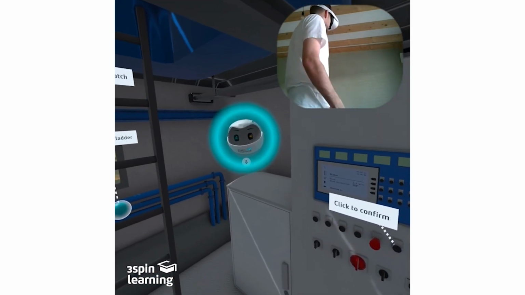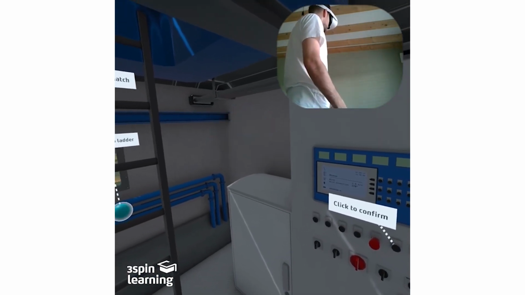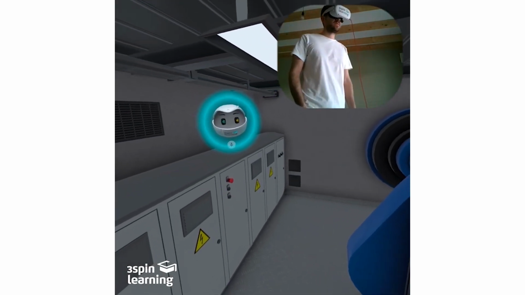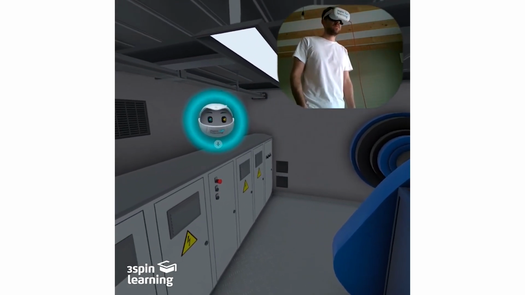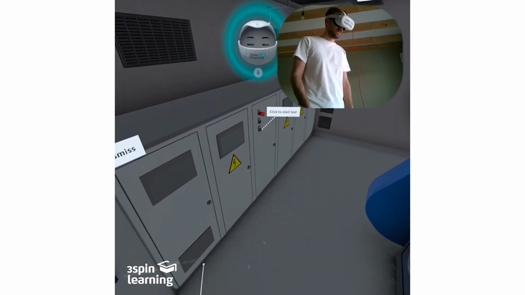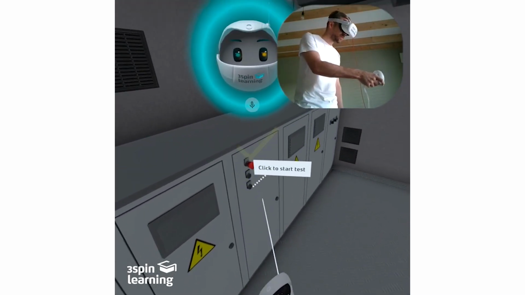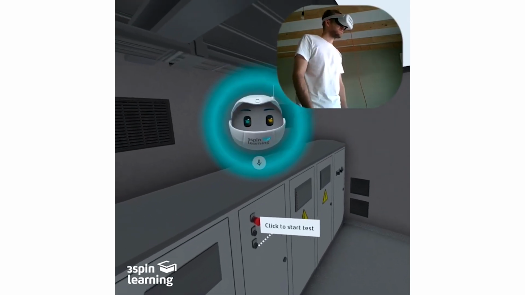Alright, that's it here. The next thing to check is the power supply. Activate the test sequence by clicking the Start button. Good. While the test is running.